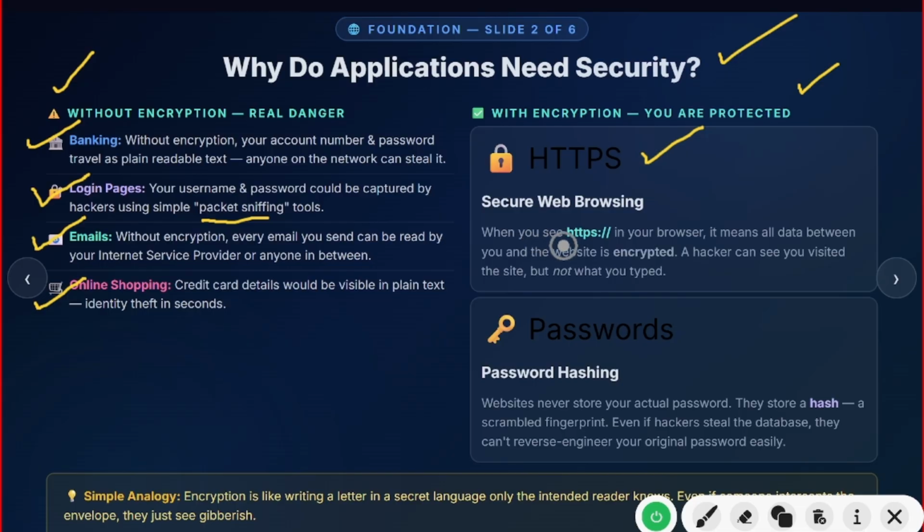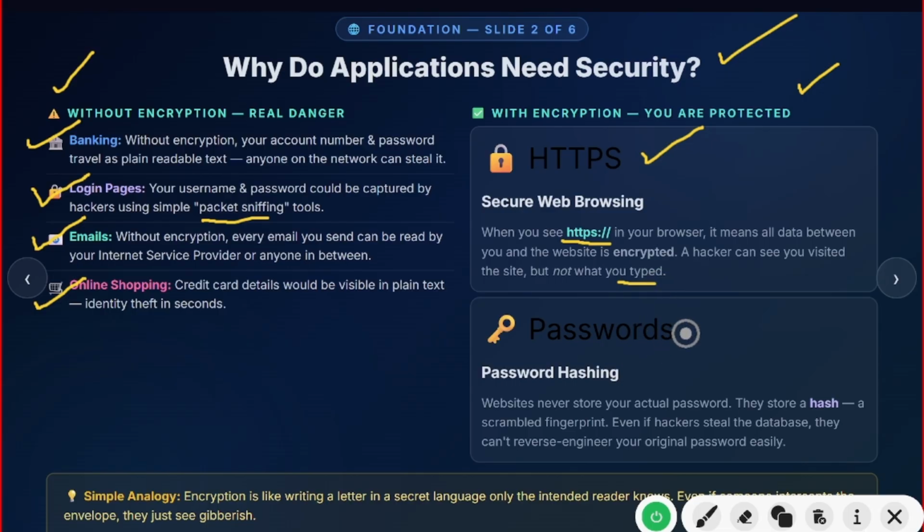That means when we use HTTPS in your browser, all the data between you and your website is encrypted. A hacker can see what you have visited on the site, but cannot see what you have typed and cannot see what the server responded.